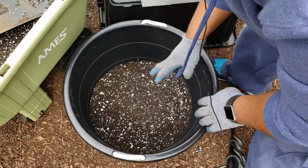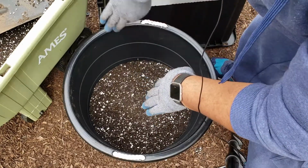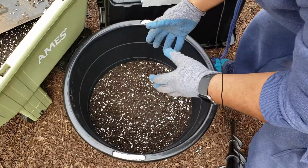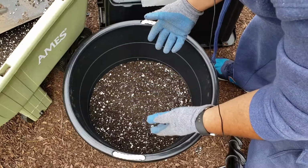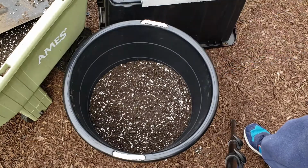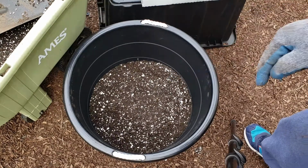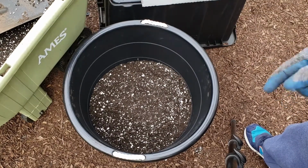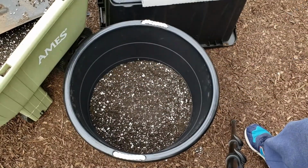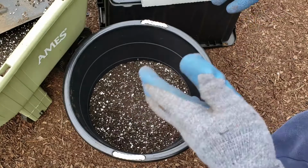An indeterminate potato is going to grow at every level. When you see somebody dump over a bucket and you see them starting to move dirt and there's a potato here, potato there, potato here, potato there, that means they were growing an indeterminate potato. Now, when you're buying seed potatoes, sometimes you can tell, I want to purchase an indeterminate or I want to purchase a determinate potato. Normally the determinate potatoes will grow faster because they're only growing at that bottom level. Indeterminate potatoes normally take a longer time to grow because they're waiting for all those little potatoes to start growing before they say, all right, I'm done.